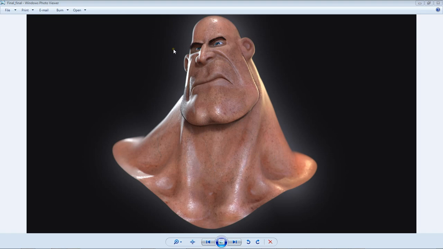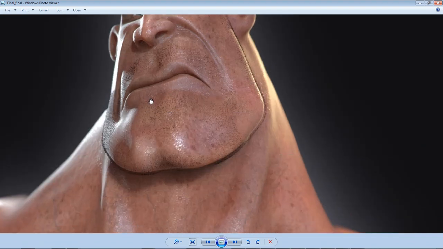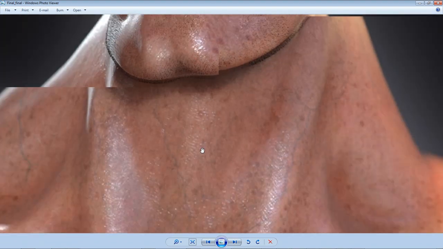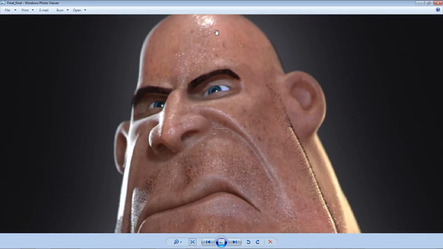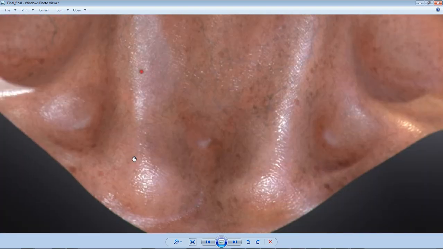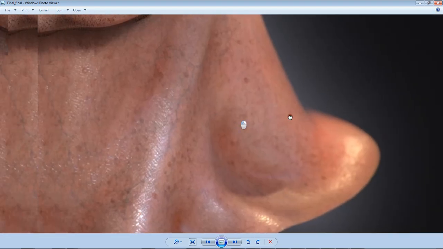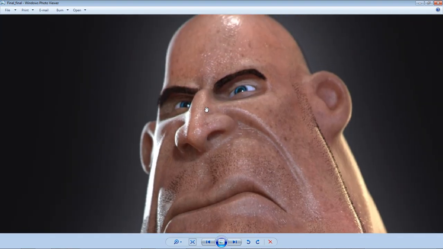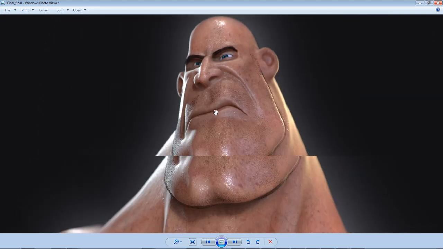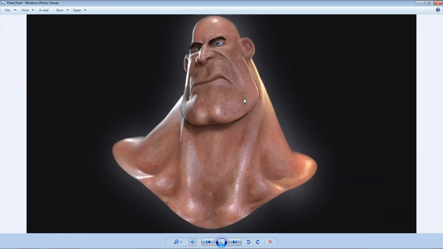So first things first, we're going to go to the model. I'm not going to go through how I modeled this, how I did the stubble or the eyebrows. Let's get in closer so you guys can see, just in case you don't have full screen. You can see we have nice sunspots and really nice breakup of the speck pattern with the normal map, and some nice subsurface scattering, but for the most part we're getting most of our color from our color map. I'm going to show you guys how I made the color map and the speck map. This is a skin shader, so I used a subdermal map too. I'll explain what that is later, along with the normal map, displacement map, color map, and speck map. I think that's all I used.